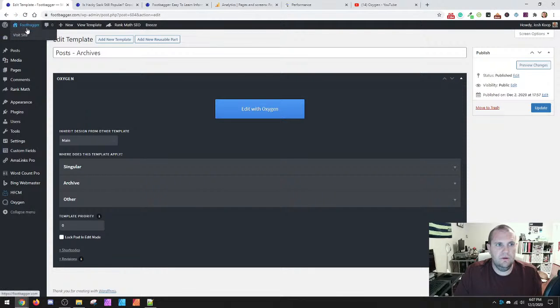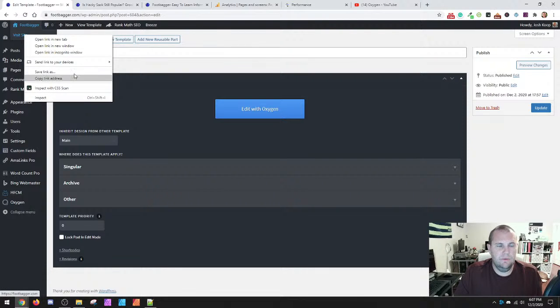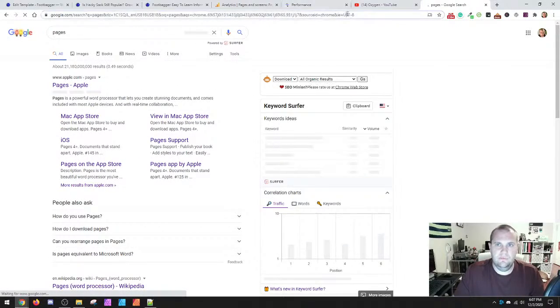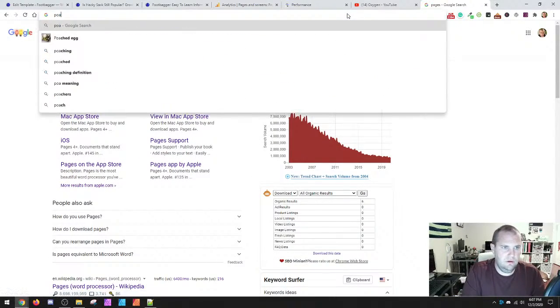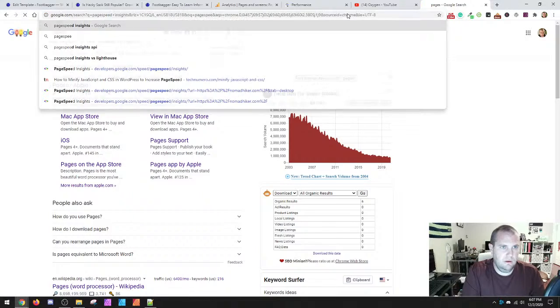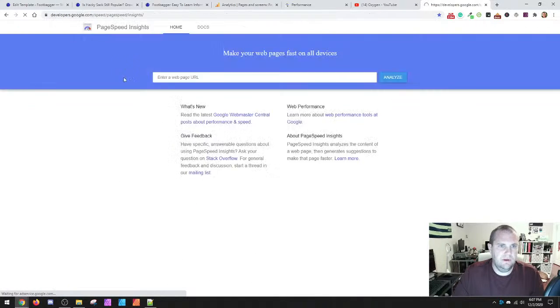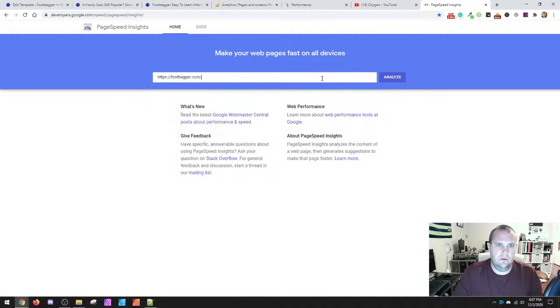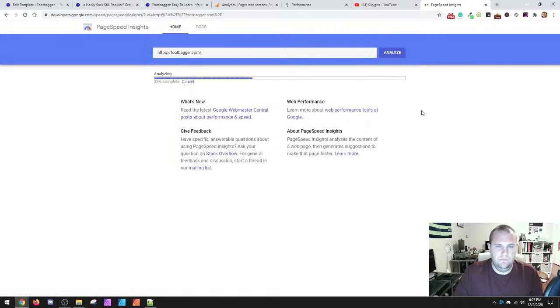What we can do though is, for fun, we will go ahead and see what this looks like. Second page. All right. And we can see what we get.